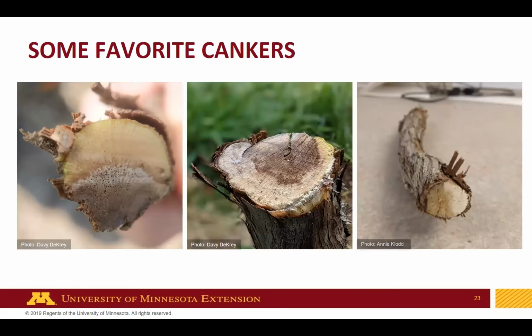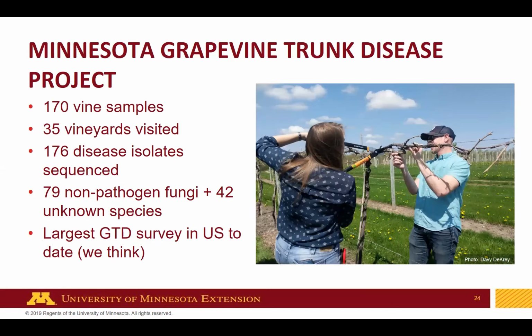Here's a few of the most interesting cankers that we have found. We see these a lot, but sometimes it can be a rounded pattern, sometimes it's in a V shape. The one on the right actually infected half of the cane and not the other half, split at about 50-50. If you look at the photo on the right, you can kind of see the mechanism by which these are acting. They're cutting off vascular flow to the rest of the vine.